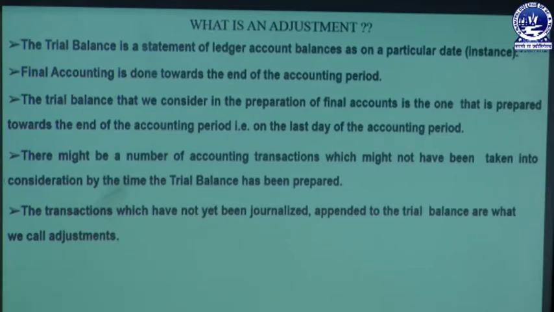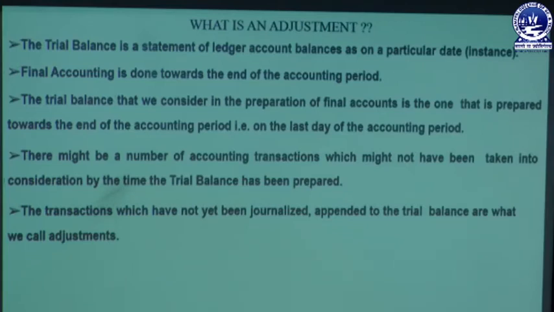But the books of accounts, journal, ledger or trial balance, do not give the end result of the business. The journal is prepared only to record the transactions. The ledger accounts are prepared to know the individual account balances, and the trial balance is prepared only to check the arithmetical accuracy of the books of accounts. These are the process or cycle of accounting, but they do not provide the final result of the business, that means the profitability position as well as the health of the organization.